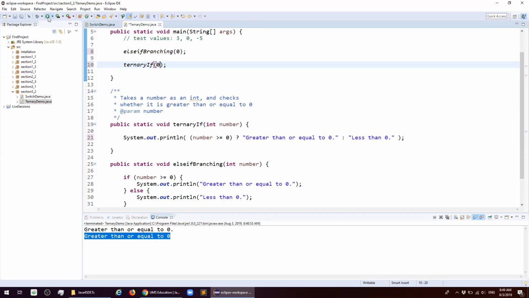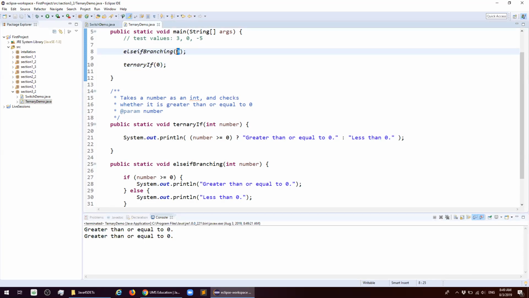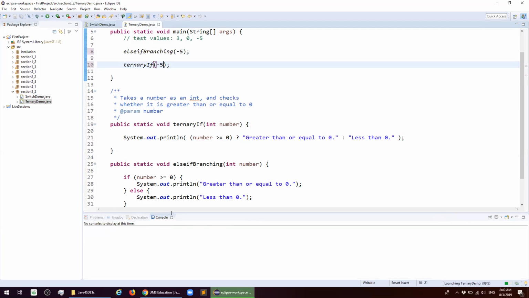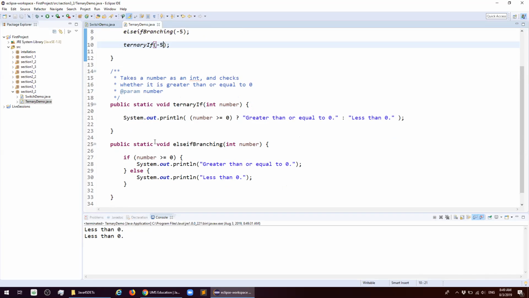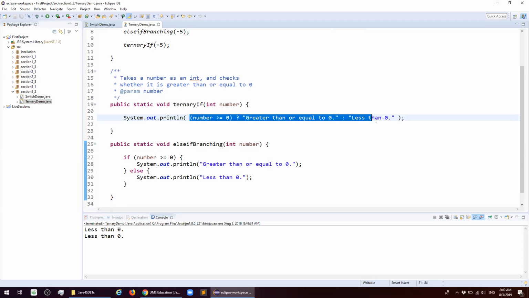So it's going to give me the same result, this time with the period added. And if I pass in -5, the output should be less than 0 for both. So this is what the ternary statement does. It takes a basic if-else condition and puts it in a single line. Okay, very simple.